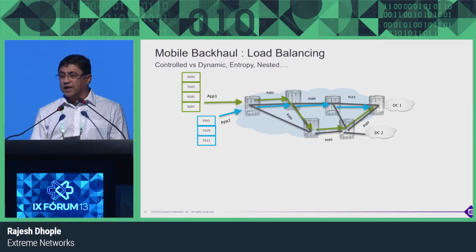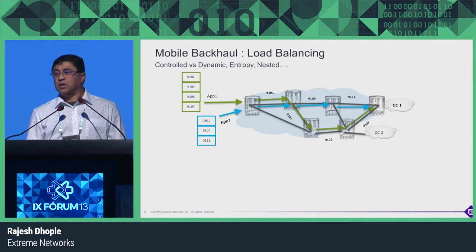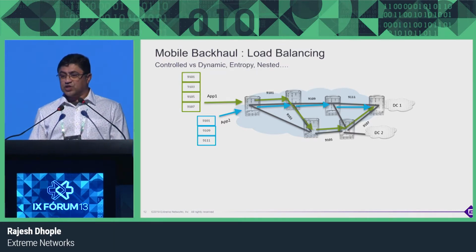And that entropy can reside either in a VLAN, in a PW control word, or in an MPLS label. It can reside in a source and destination IP, or the TCP or UDP destination ports. So the entropy varies based on who's looking at what data path. And then you also need options on nesting that entropy, on nesting that load balancing algorithm.